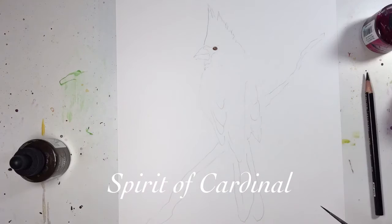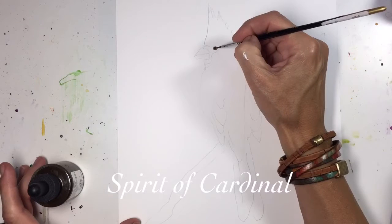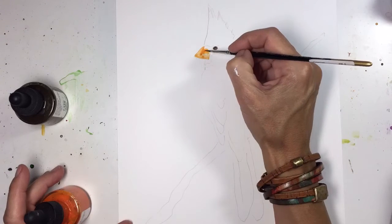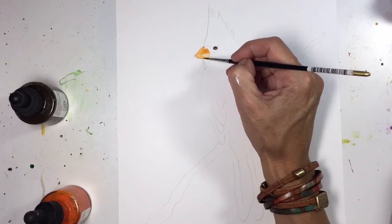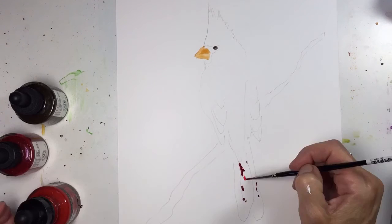And the reason why I wanted to share Cardinal with you is because I wanted you to see how to get a bit of detail work in a painting that has an abstract nature to it. It is possible. You can acquire some detail even though you want to keep the painting very loose and carefree.